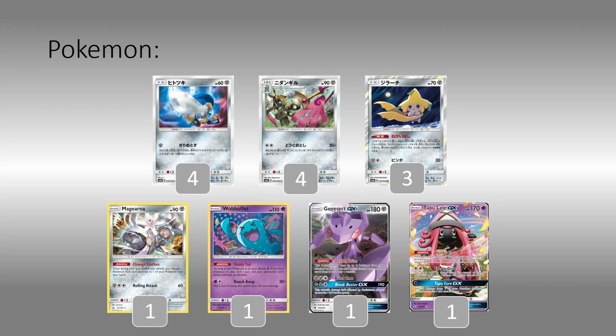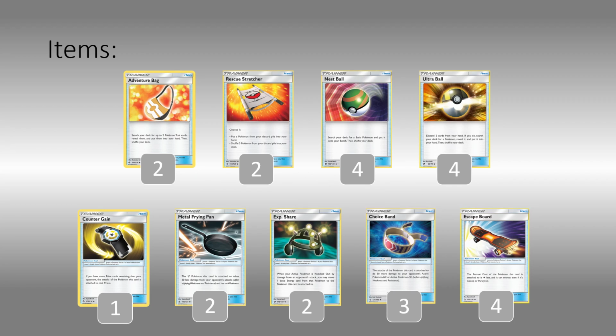If you do happen to go second, it's not really advantageous. I still think you'd choose to go first with this deck, but the Jasmine really does help in those sorts of situations. And just in general, Lele's Lele, and it's going to help us get rolling. Onto the items.